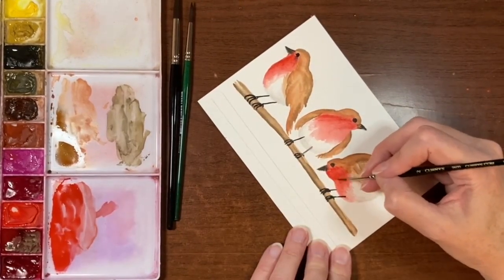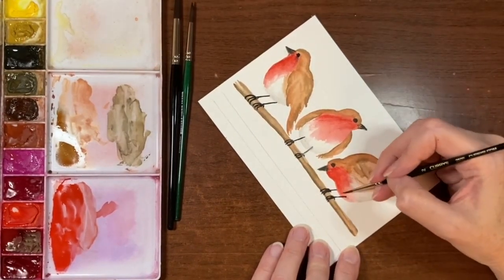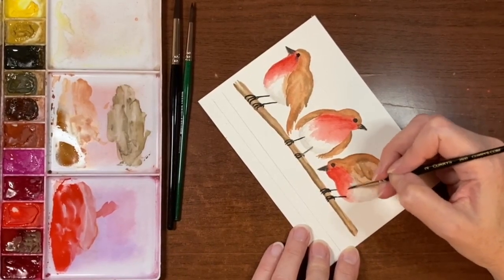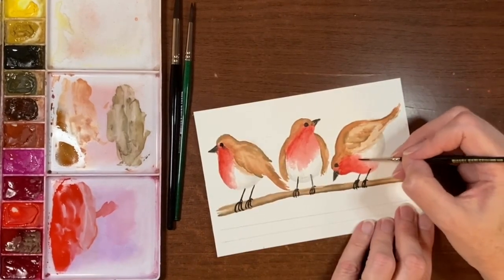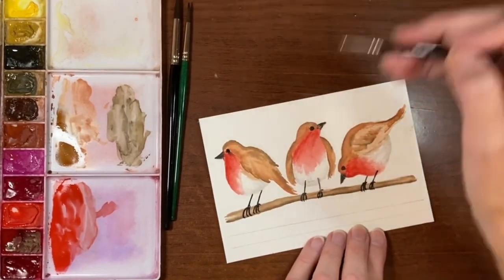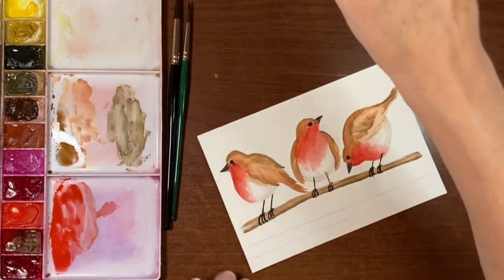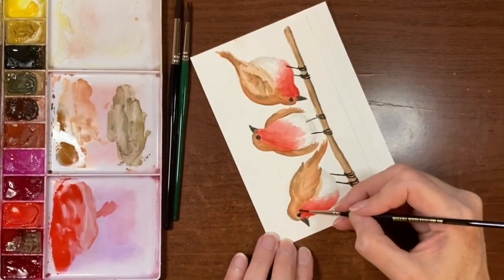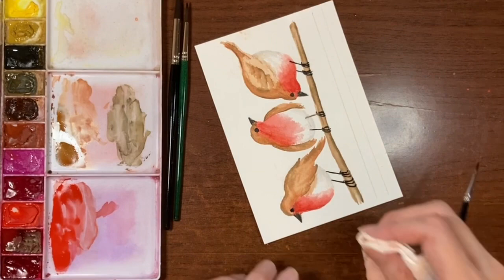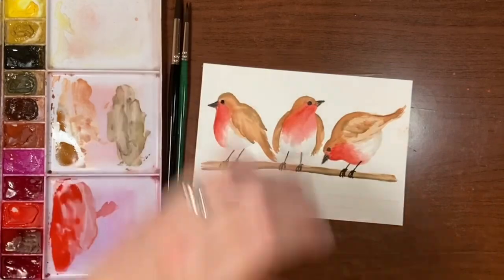Okay, I think I just have to apologize for the pun when I said I was just winging it on this. I really didn't mean to have such a ridiculous pun in there, but I think by you seeing me do this trial and error stuff, you're pretty sure I was just winging this. And yes, I can see out of the corner of my eye over here that I hit his wet eye with that red. I have a feeling maybe I shouldn't be painting tonight, but so there you go.